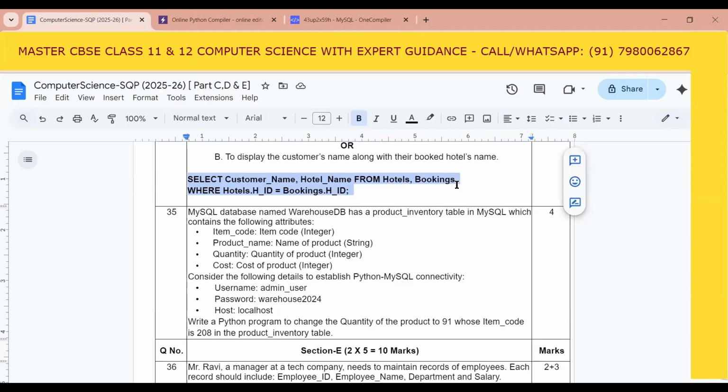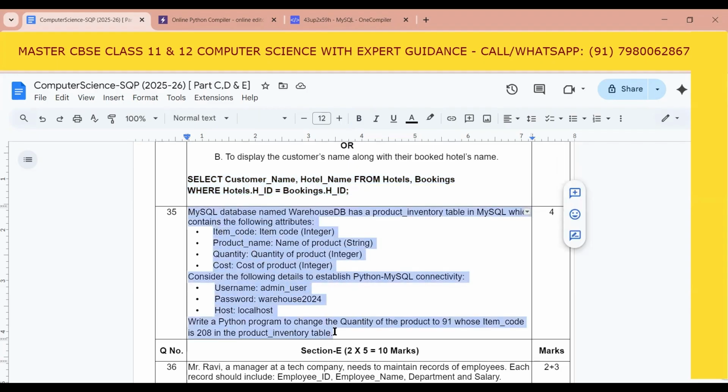Okay. Now the next one. Just try to first reread the entire question, and then we are going to discuss what is to be done. A MySQL database named WarehouseDB has a product_inventory table which contains the following attributes: item_code, item code, integer. Product_name, name of product, string.